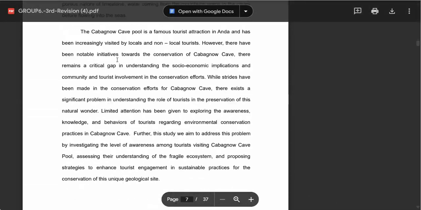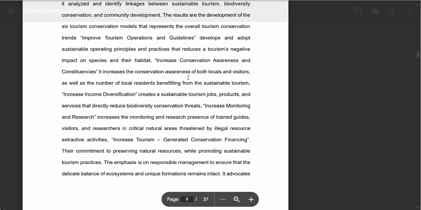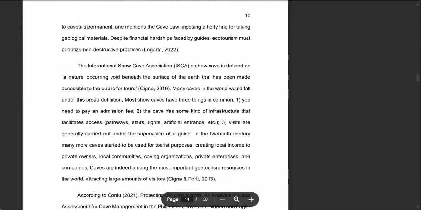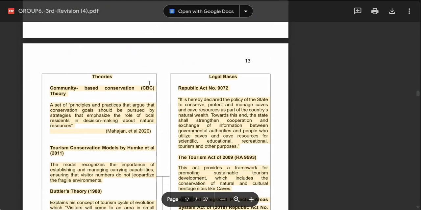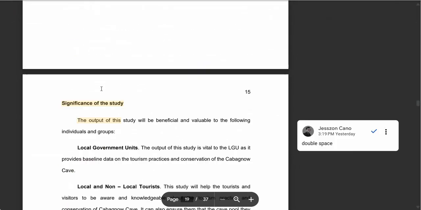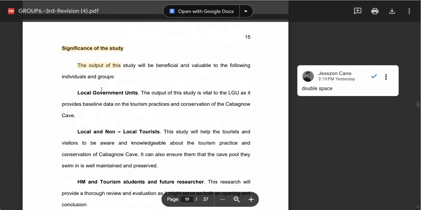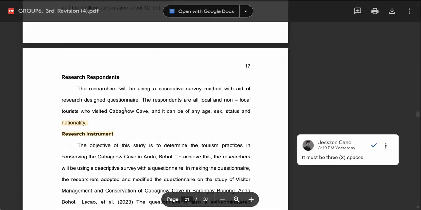Okay, so you need to review again the spaces. You also need to fit into the standard margin, so you need to make some adjustment. The double spaces, you need to review that.